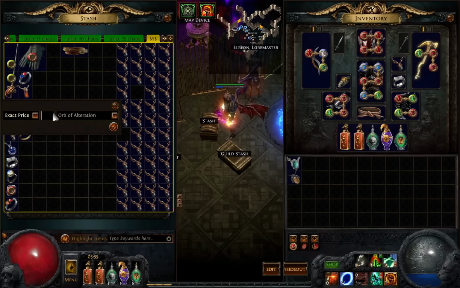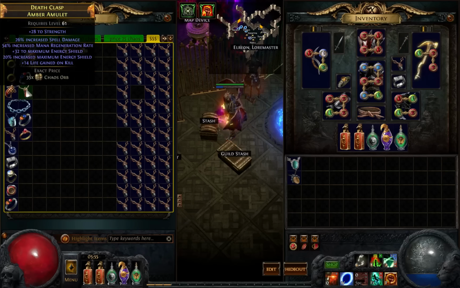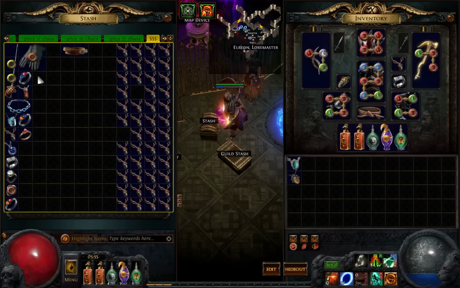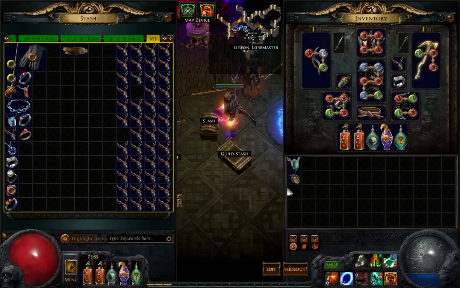Start with 35 chaos. This is not a bad amulet, I just think it doesn't fit the current meta at all. And therefore no one will be looking for it, and those few people who will be looking for it probably won't be willing to pay 35 for it. You never know. I'm gonna try it, but I'd expect this one to sell for like 20 or 15. It will sell eventually, but not yet. I'm gonna try it anyway.